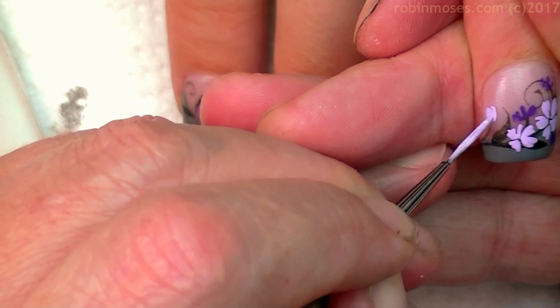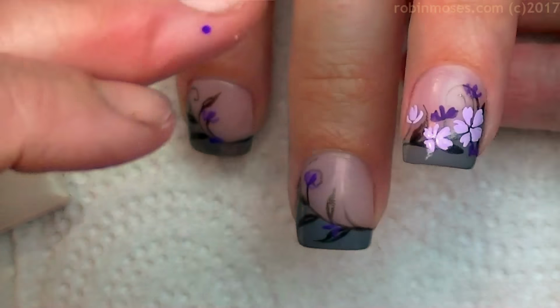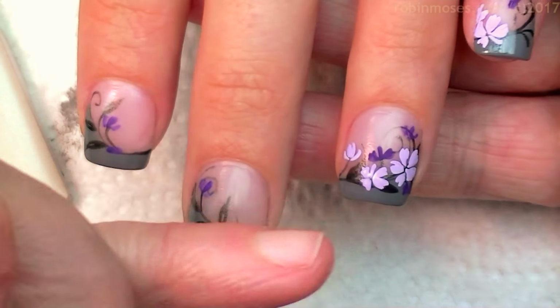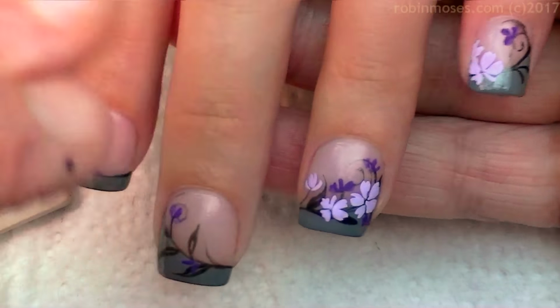And then where I have little extra lines coming up, I'll just put some extra flowers in there. But I'm going to put most of the big flowers in the center, and then just kind of do some buds on this side and this side, and that's it.